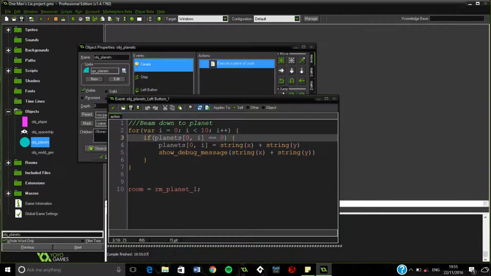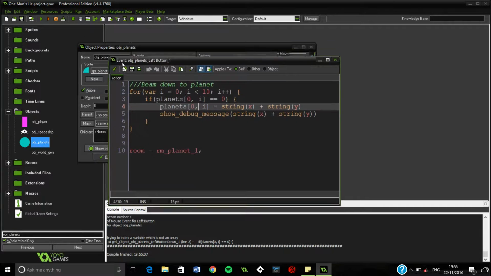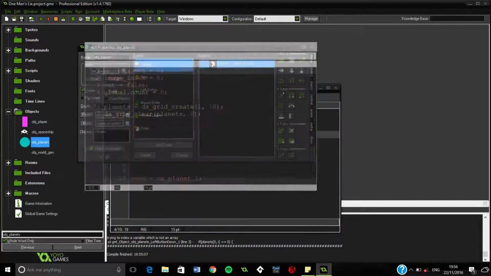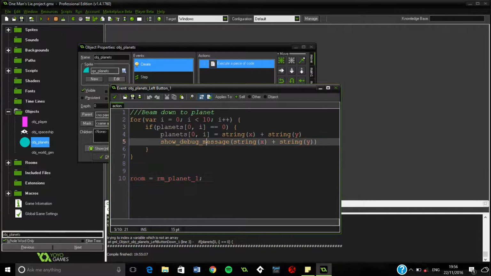Trying to index a variable which is not an array. If planets 0 I equals 0. And we have set it here, so planets equals DS grid create, DS grid clear, planets 0. This is really quite, it's got me puzzled, this has. Let's try and just set that to 1 and just see if that works.